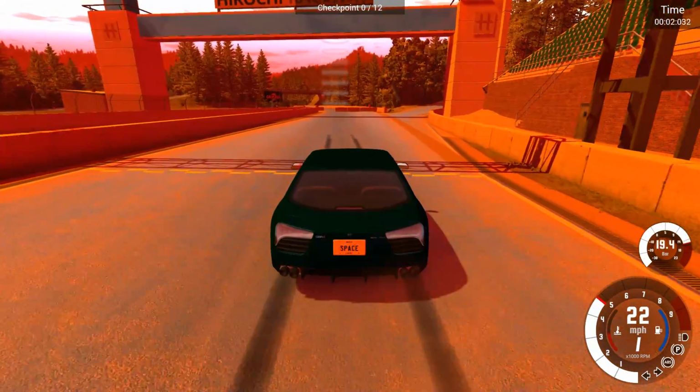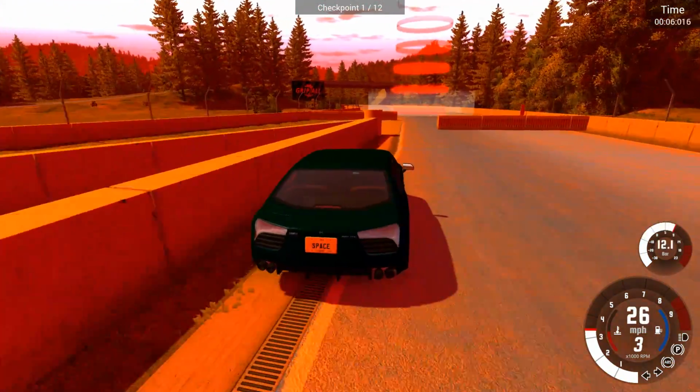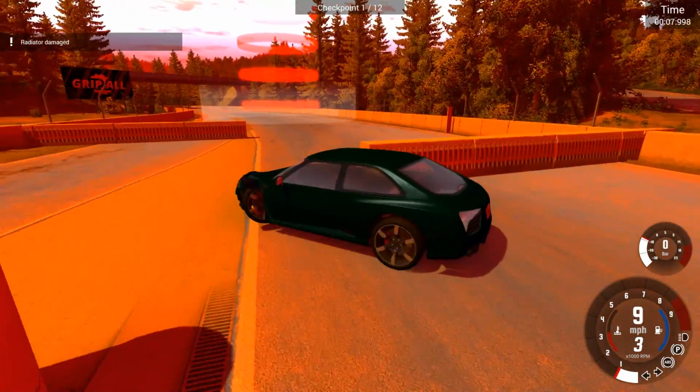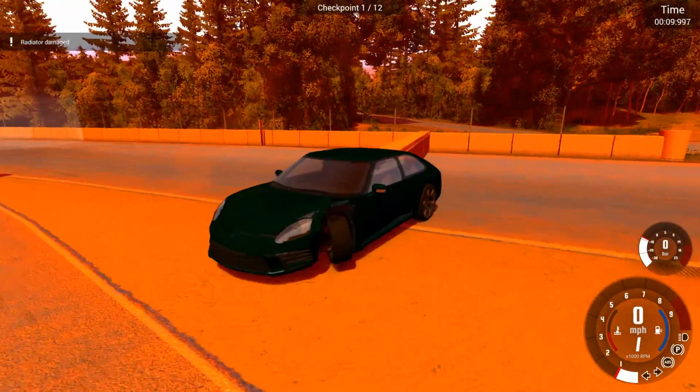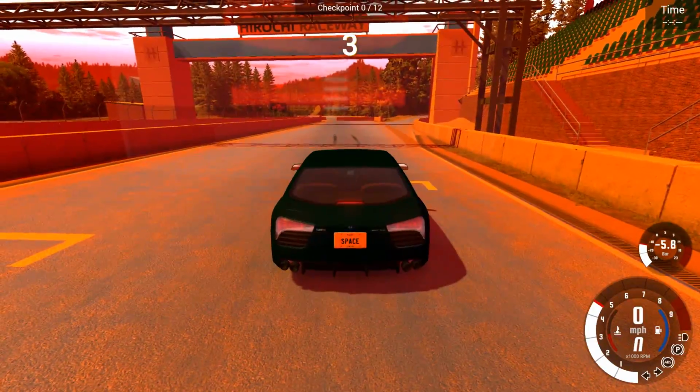Okay, so we have got to first of all get this opening jump right. We've got to make sure... Oh, no, God, the turning is so weird. Well, that's us dead. 10 seconds is all it took to break the radiator and completely and utterly bend up the wheels.